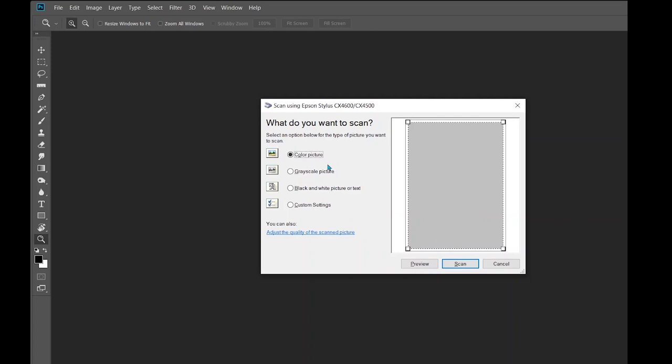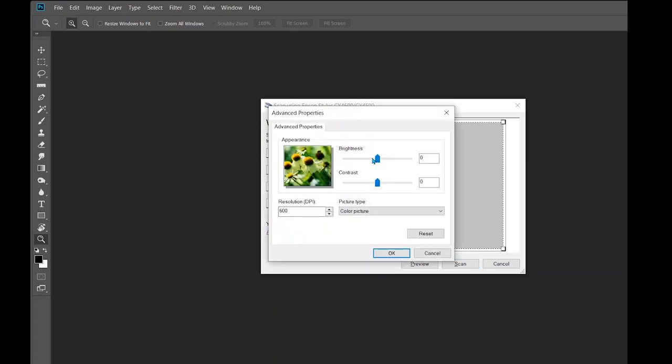And you have the options. What do you want to scan? It'll say color pictures, grayscale, black and white, or custom. Usually for comic book work, you want the highest resolution, so what I usually do is click custom. After I click custom, I'll click on the button to adjust it. Leave the brightness and contrast alone. For the picture type, make sure you have color picture.